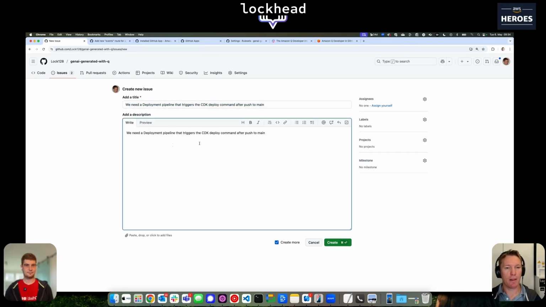Okay, so here, please create a deployment pipeline that triggers CDK deploy command after push to main. We need to ensure that all tests pass before we trigger the deployment.